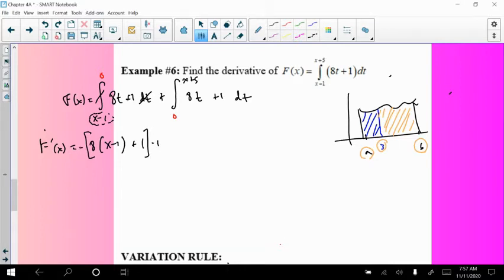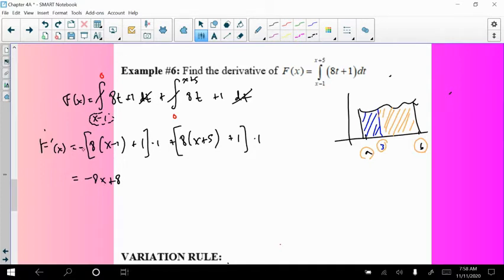Plus, and then again, the derivative of the antiderivative cancels. So then this is just 8 times x plus 5 plus 1. Chain rule, although again, it's still just going to be a 1. But this time I don't have to multiply by a negative, because the bounds are in the correct order. The variable's at the top. And so if we distribute, that 1 I don't really have to worry about, but the negative. So I get negative 8x plus 8.